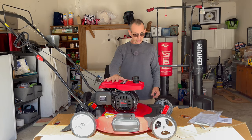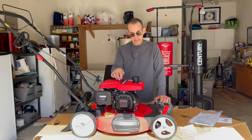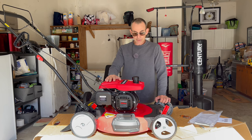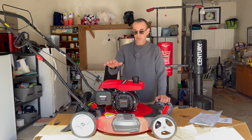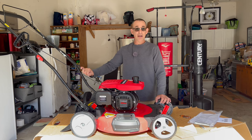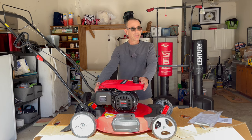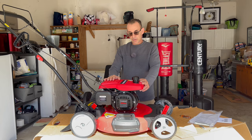That's it, guys and girls — 209cc, four-stroke, self-propelled, 21-inch, bad to the bone, horizontal shaft, gear-driven lawnmower. I freaking love this thing. PowerSmart, you can send me all the ones you want and I will keep assembling them on video and keep making my neighbors happy with discounted sales. That's the unboxing and how you assemble, plus a quick demo on how to get this thing ready to go. All you got to do now is put some fuel in it, prime the bulb about five to eight times, and start yanking — and there she goes. I'll see you guys on the next one.